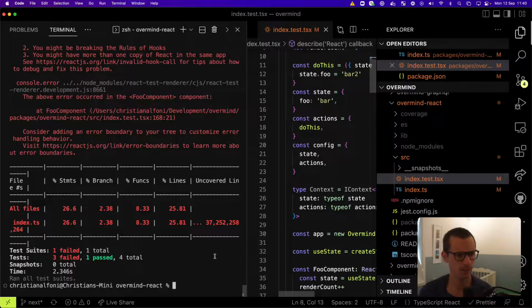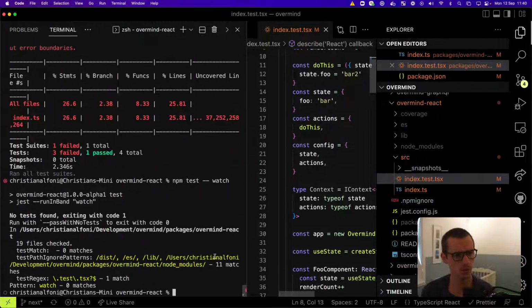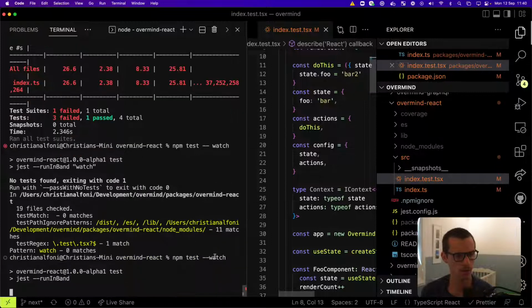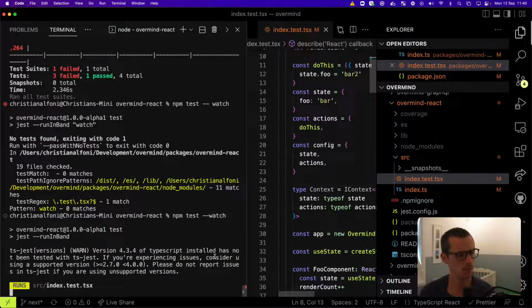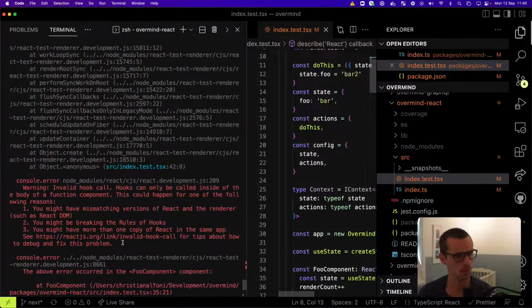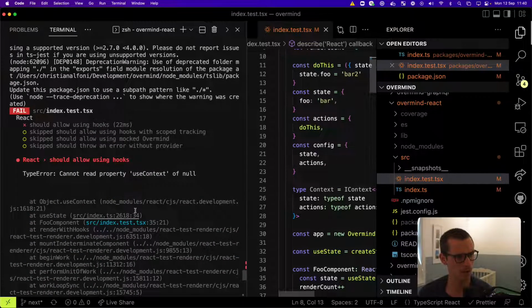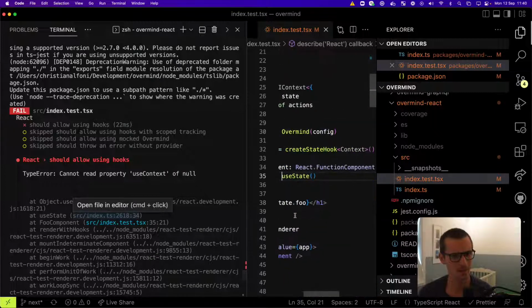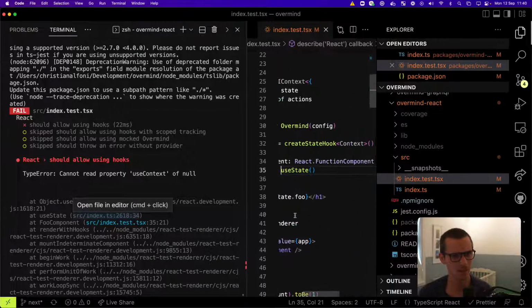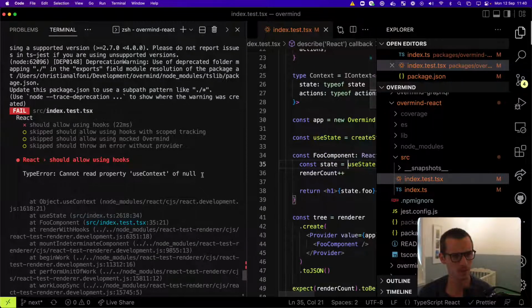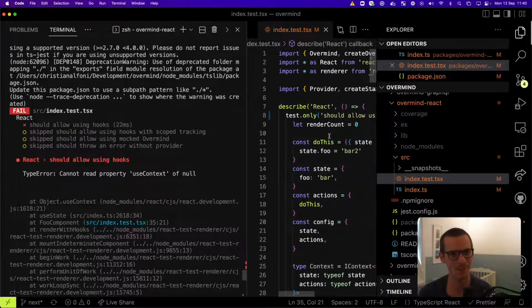Yeah, this is weird. I can't watch it. Cannot read use context? But of null? That makes absolutely no sense.